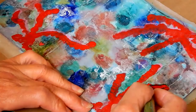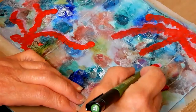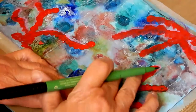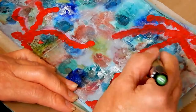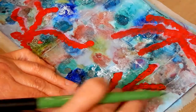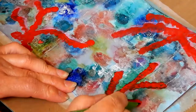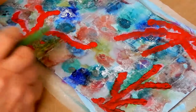And I'm going to stamp over this, and I'm going to do some other stuff over it, so it should be okay. And hey, I'm doing it for fun, so it's kind of all experimentation, just to see. I'm not following any prescription. I guess I'm kind of considering coral to be the cactus of the sea. As I'm drawing on it, it's just making marks to give it kind of shadows and some indentations and that kind of thing. And then I'm going to move over to this one.